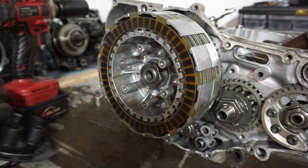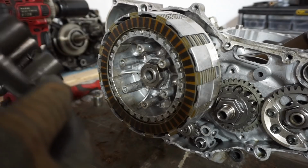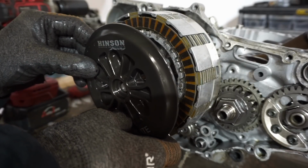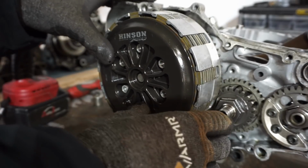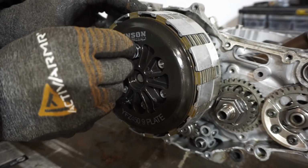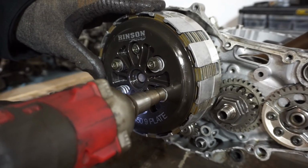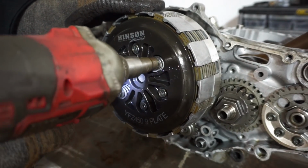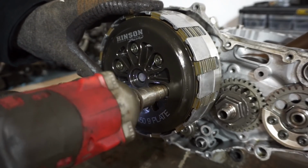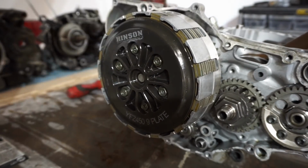Let's get the rest of the clutch on here. That goes in there. Alright, so this is a Hinson clutch cover. Right in here like this. Clutch is all on, looking good.